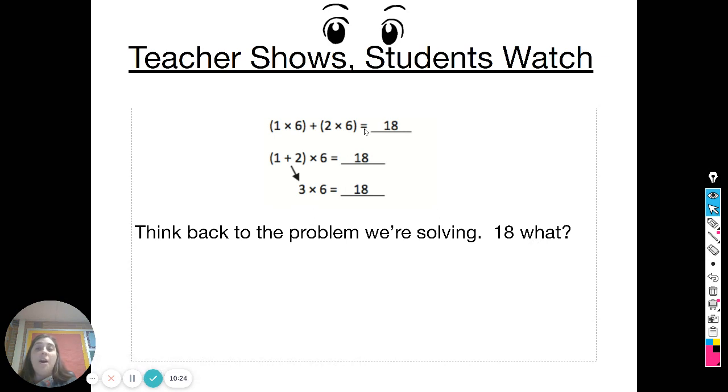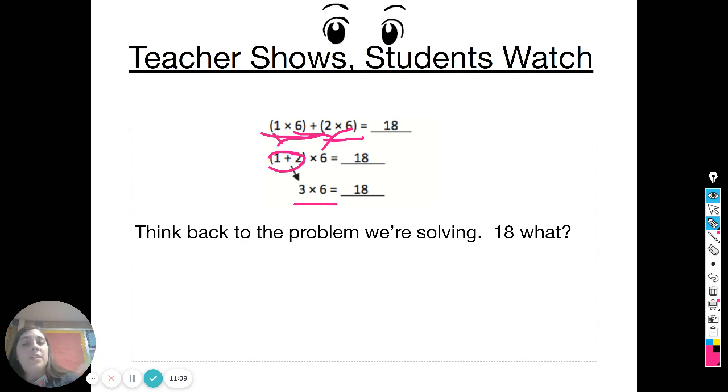Okay, so now let's take a look at our problem and how we solved it. We took our 1 and our 2, and we had 1 times 6 and 2 times 6. Remember, 1 times 6 was the top, 2 times 6 was the bottom. And then we changed it so that the 1 and the 2 we added together, and the 6 got moved by itself. Well, that ended up giving us 1 plus 2 equals 3. So then we just have 3 times 6. Well, altogether we had 3 rows and each row had 6.